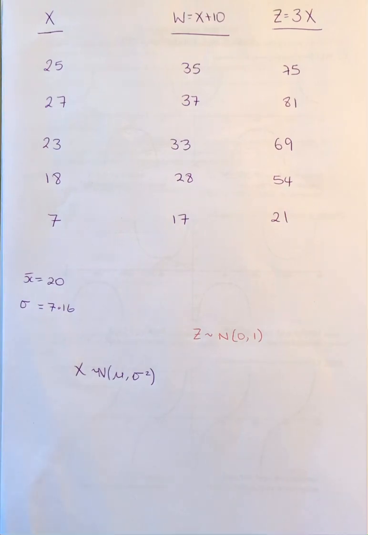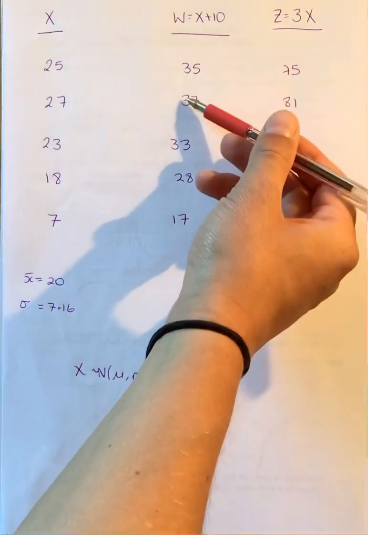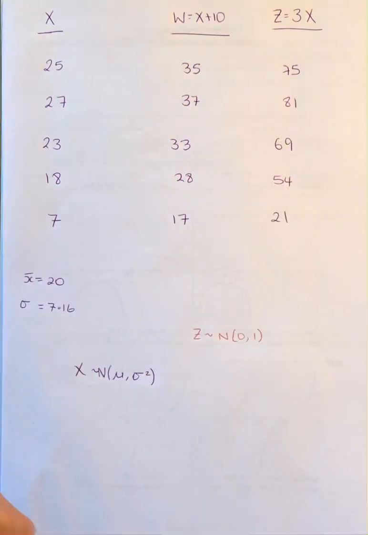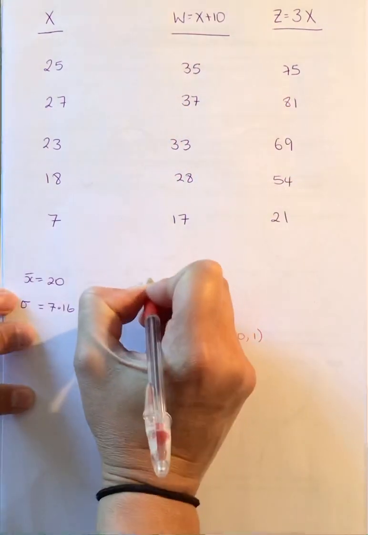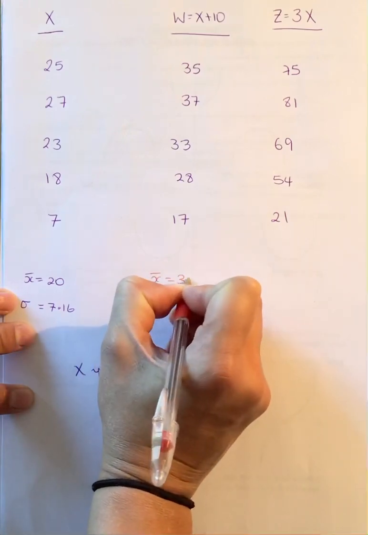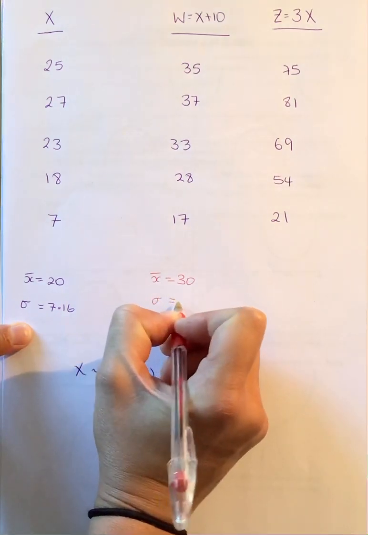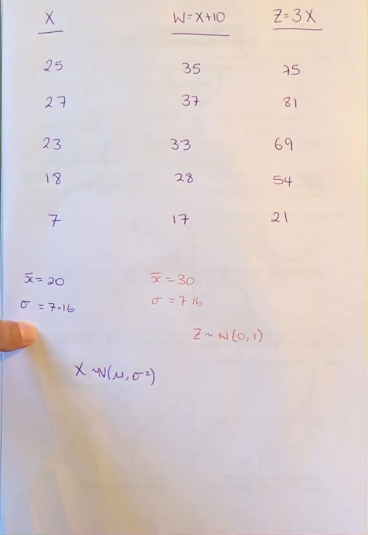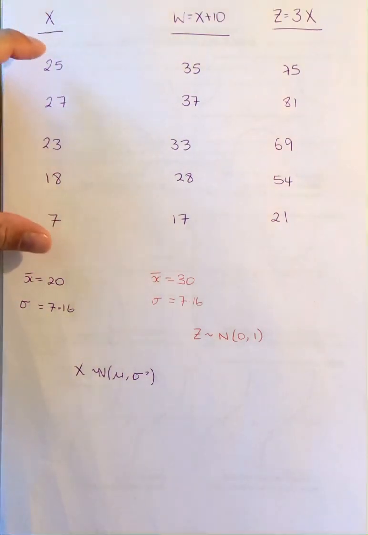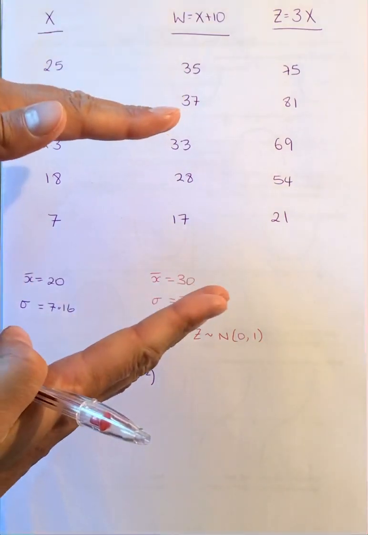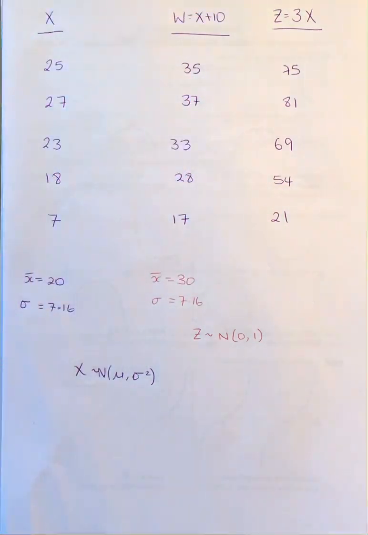Now that's going to mean that instead of adding up to 100, they're now going to add up to 10, 20, 30, 40, 50 more than that, so 150. So my mean is going to be 10 more than what it was, which is 30. So if I add 10 to every single value, it adds 10 to the mean. It's not going to have an effect on the standard deviation because the spread of the data has not changed. Because I've added 10 to every single value, I've just transformed them all upwards by 10. I haven't changed how spread out they are.